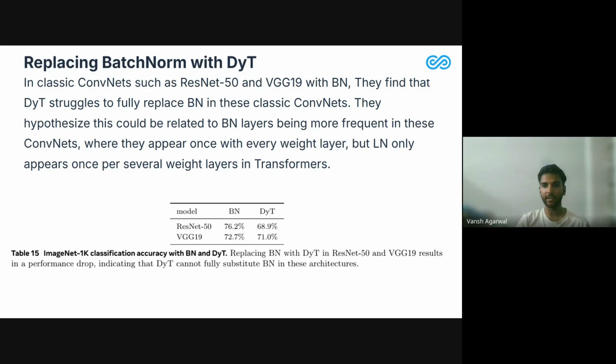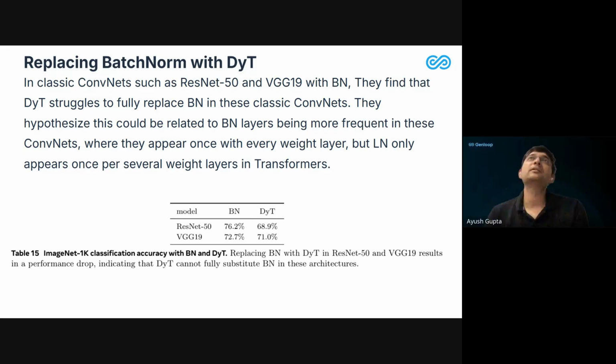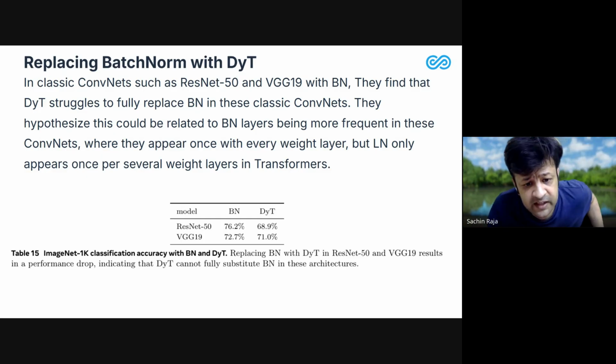Yeah, I think that might make sense. You actually bring a good point. Maybe they picked the wrong function for this. Maybe DyT is not the right function when normalization is happening so much, because when they empirically studied, they found a sigmoid function for layers, right? Maybe that is not the best function when a lot of normalization is happening. I don't know. Do they have any ablation study with different alpha values for this batch norm with DyT?